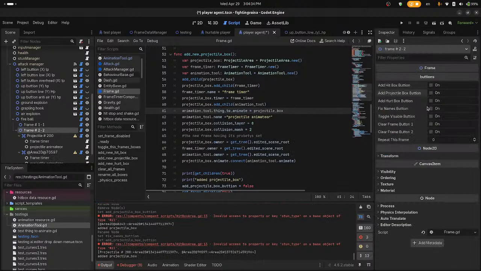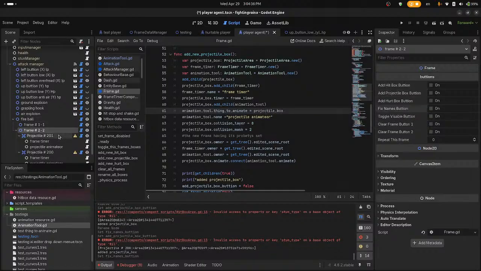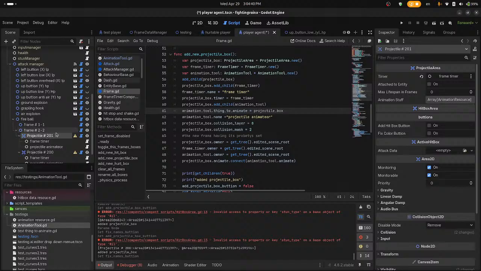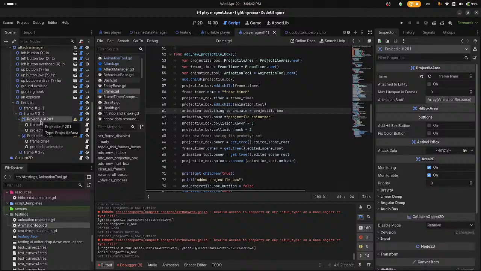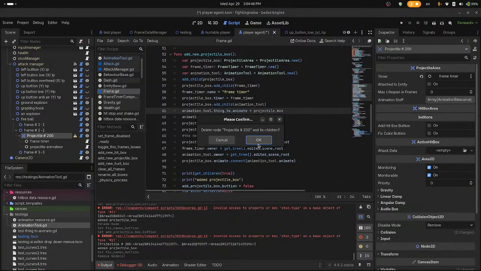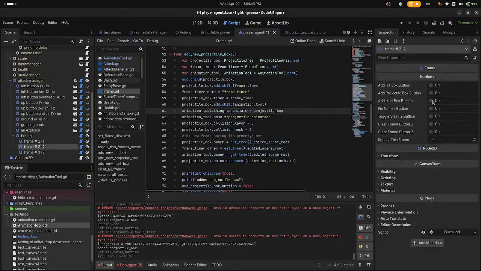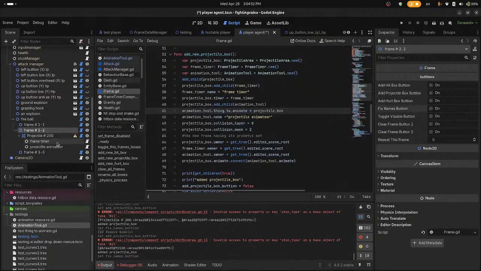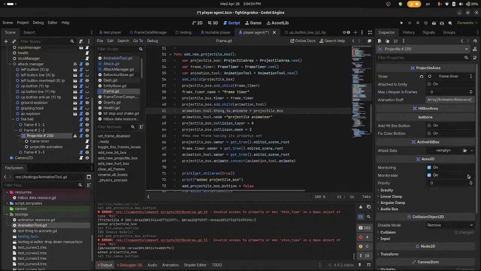Inspector, add projectile, fix names. Let me test the current thing.